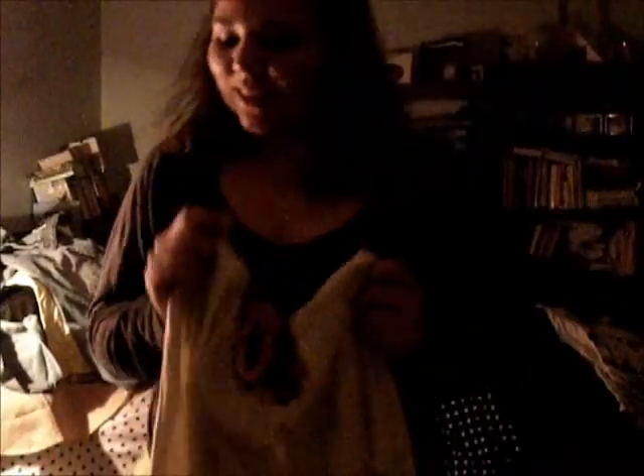A lot of this stuff was on clearance. I got this interesting shirt — it kind of looks white, but if you look really close there's like green speckles. It's like lime green but it's really hard to see. And then the final thing I got was another owl shirt — he's a little sailor, and he's adorable. It's kind of on the bigger side than I'm used to, but I was afraid if I got the extra large it would shrink in the washer. So I got the XXL, and then if it shrinks, it still works.